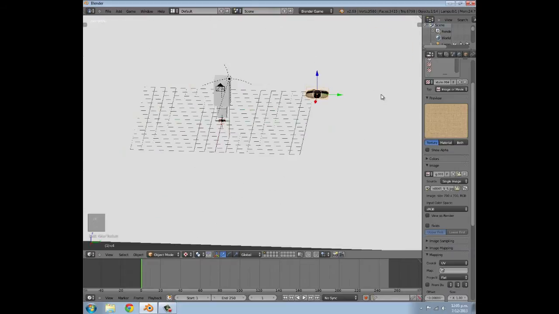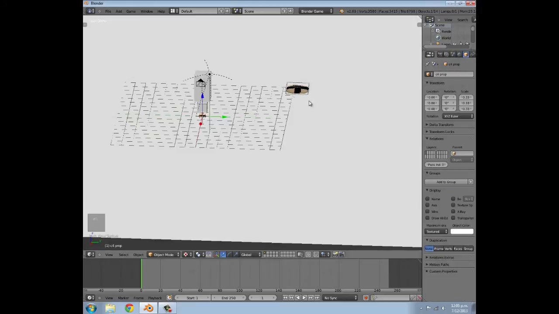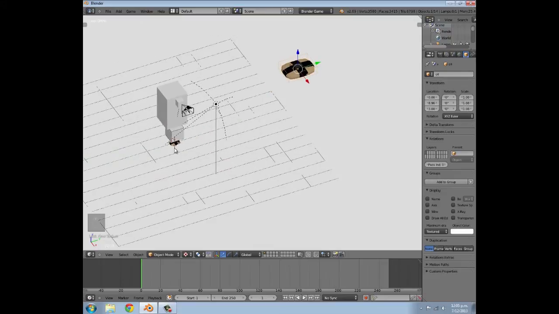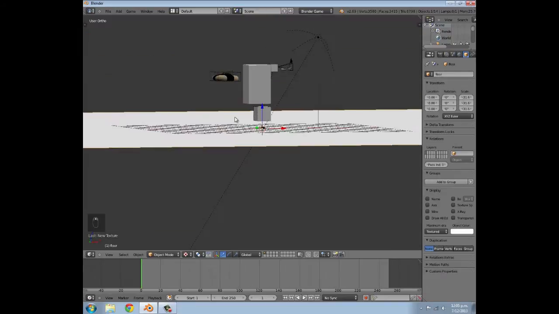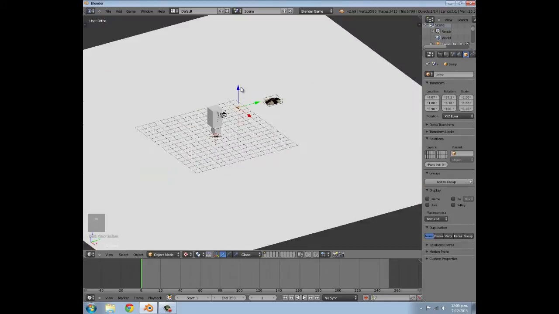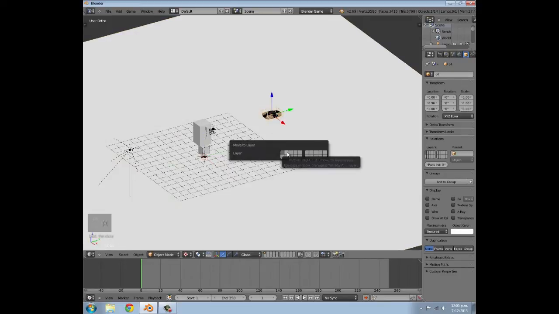Okay, there we go. Now, if you notice, we've got an object called C4 prop and an object called C4. C4 is the actual one we'll be spawning in, so one that can tumble along the floor, and the C4 prop is just what the hand will be holding, and what will also go invisible. So I'm just going to move this over here, then select our live piece of C4, and then press M, and move it to layer 2.